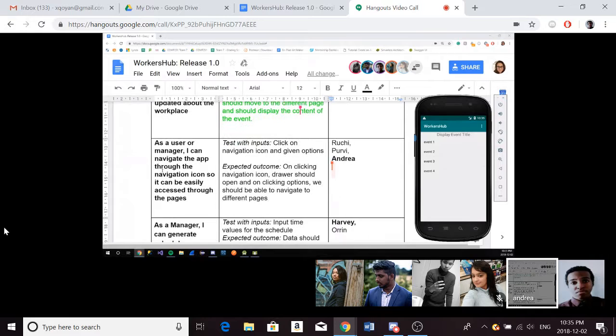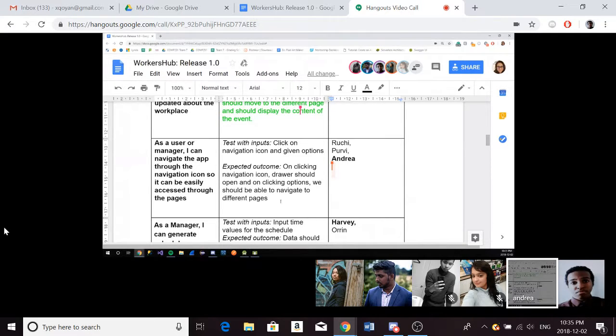Okay, so as a user or manager, I can navigate through a navigation icon, which is these three dots right here. So I can go to any view from them. So it works fine. So I think this story is best.